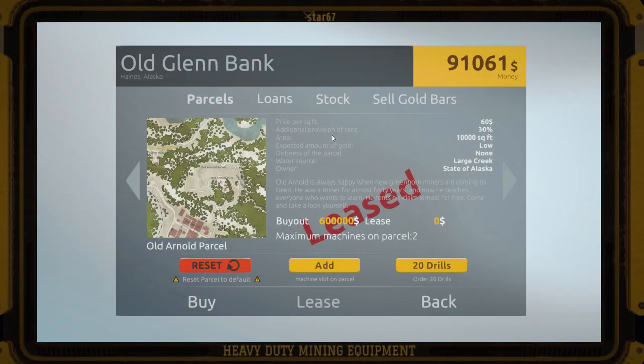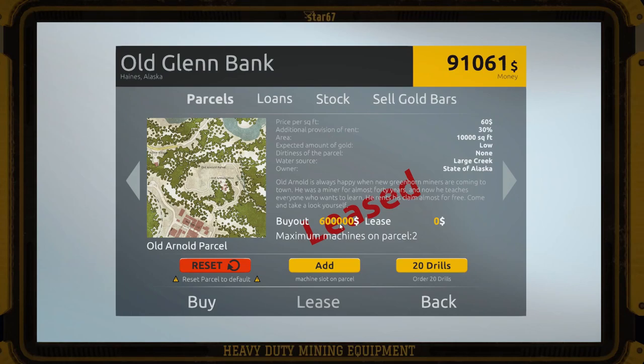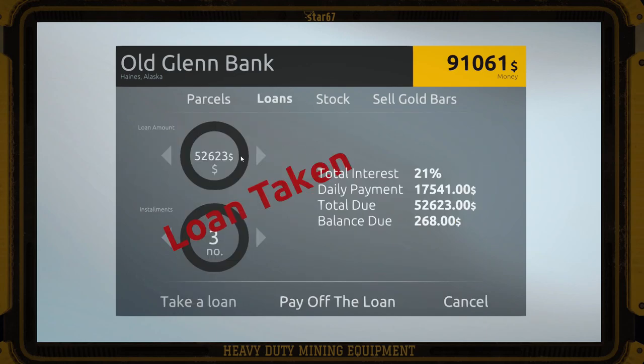Alright, so, the old Glen Bank. What do we got here? So, yeah, it's 600,000 to buy out this particular lease. We only have 91,000 right now. My loan amount is pretty reasonable. I've only got 52,000 in there. We're definitely paying that off today. Oh, amazing, yeah, but interest of 21% on these loans is disgusting.